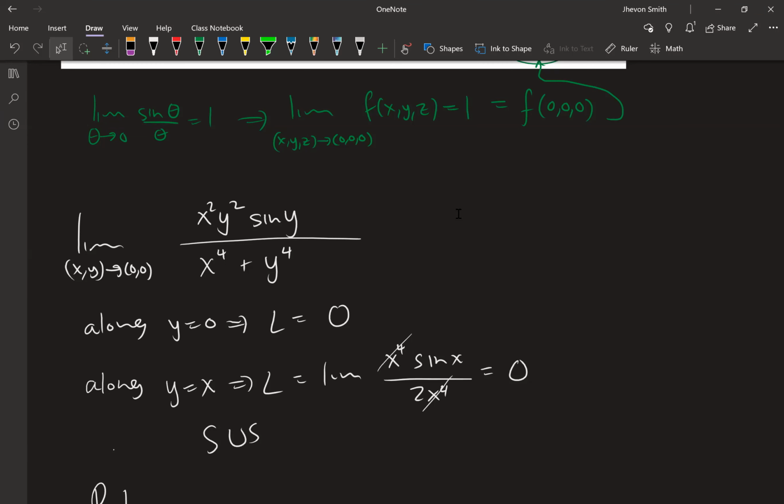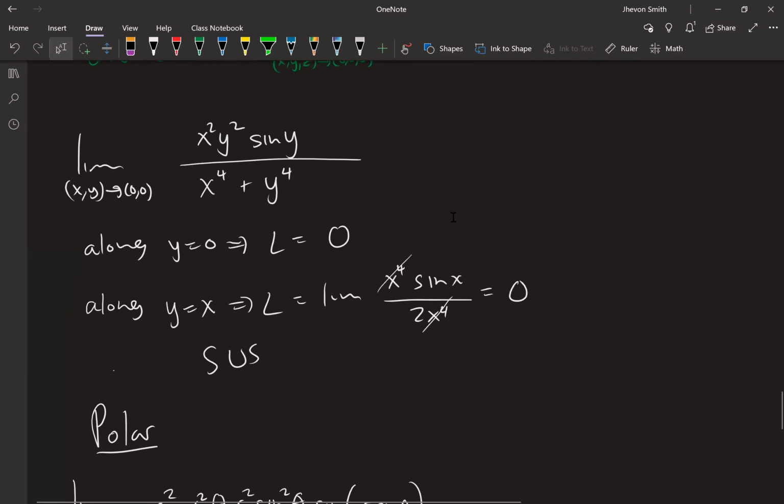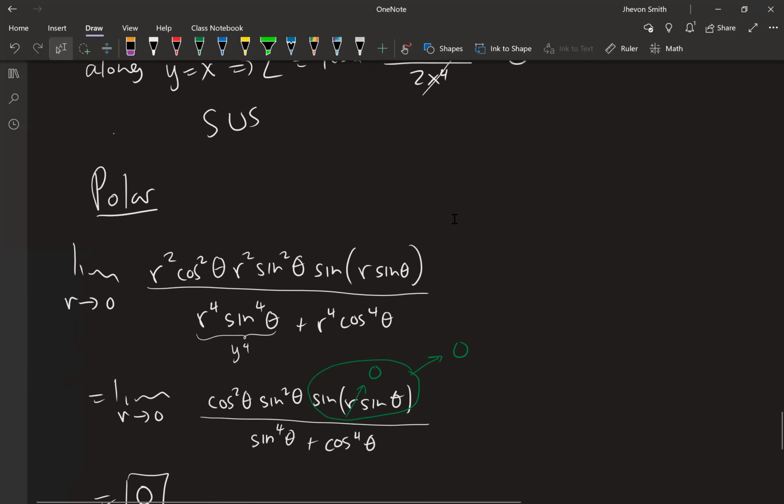Professor? It's hard to go by the g function though. I can't think of a function g that is going to work. Can you take a limit for the g though? If I set y equal to 0 and then solve it, I actually get 0. No, because now you're just looking at one path. The moment you set y equals 0, you have now restricted yourself to a path. It means you're only looking at things in the xz plane, which is not good enough. You need to do something in such a way that you can determine that from all paths, your limits are going to give you the same answer.